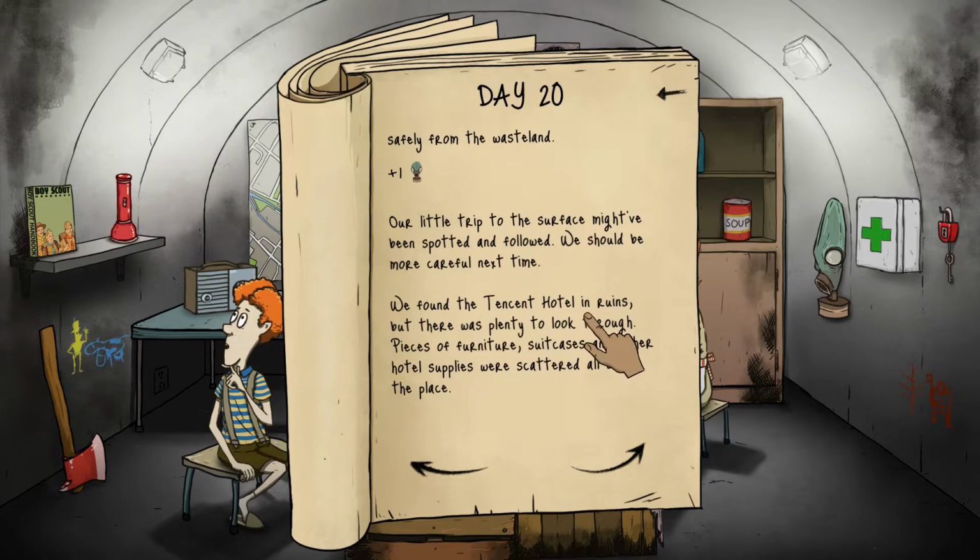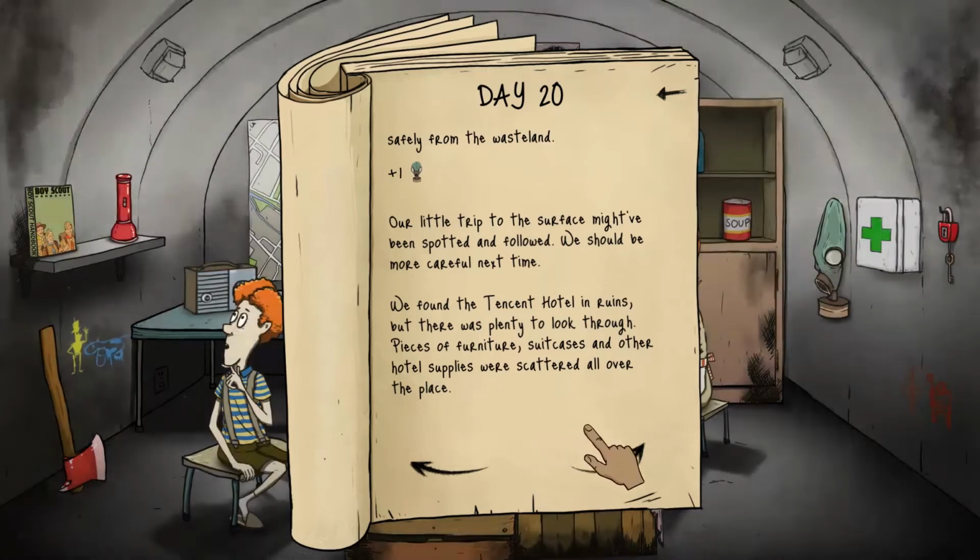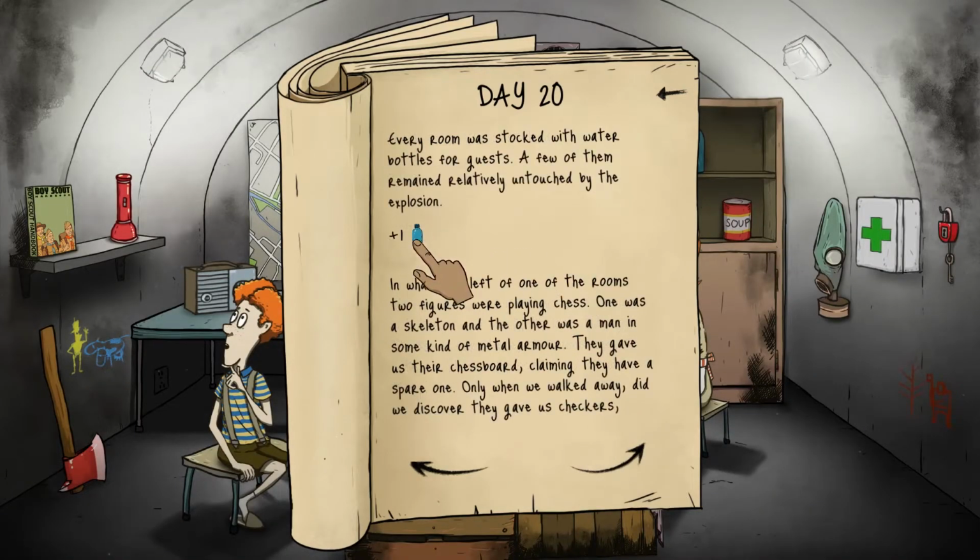We found the 10-cent hotel in ruins, but there was plenty to look through. Pieces of furniture, suitcases, and other... Nice, we found some water. But only one. That's not enough for all four of us. Every room was stocked with water bottles for guests, and a few of them remained relatively untouched by the explosion.